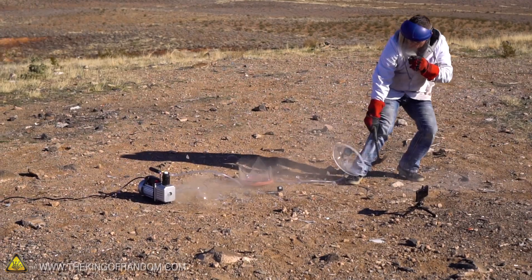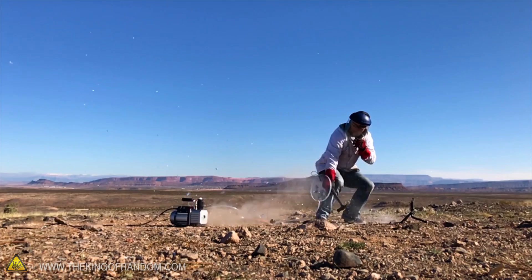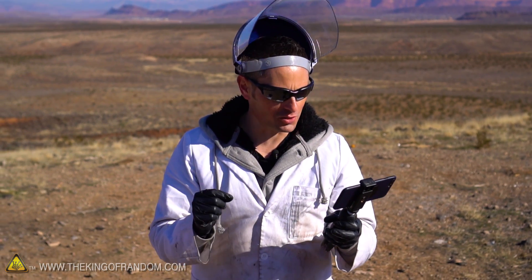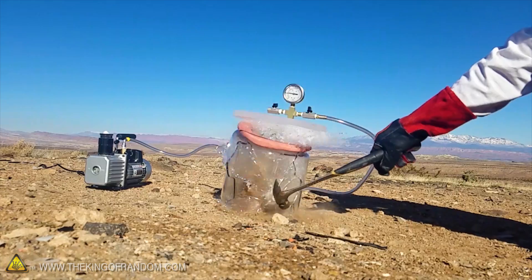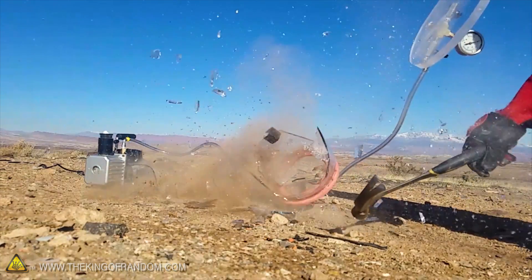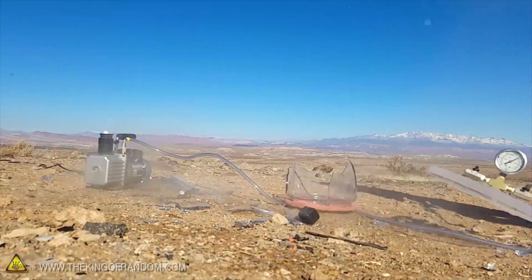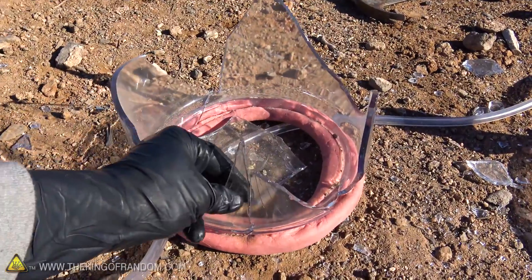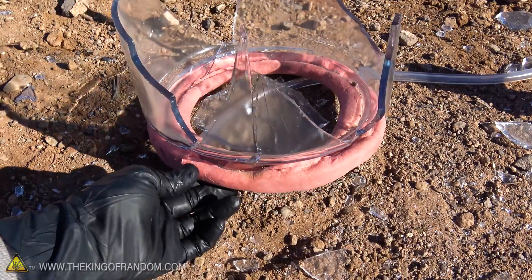There's like a mist of glass dust that shoots out of the top and just blows with the wind. Even if I wasn't wearing any protective clothing, I think I still would have been okay because any glass that came at me would be so low energy it would just bounce off. But it's always a good idea to be wearing safety equipment. Check this out — my proto-putty looks like it stayed intact. You can just pop that off and reuse it on another jar.